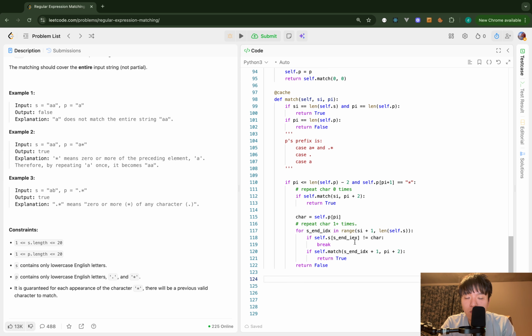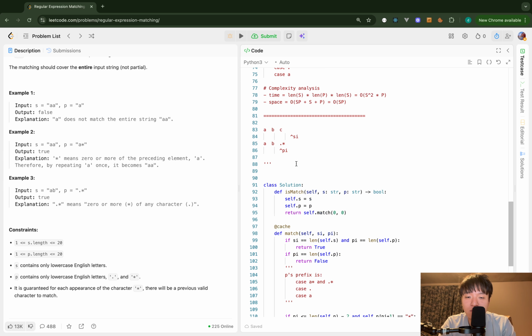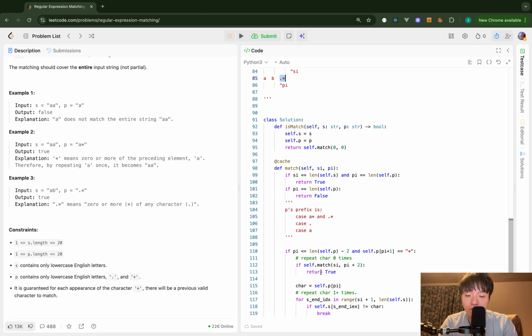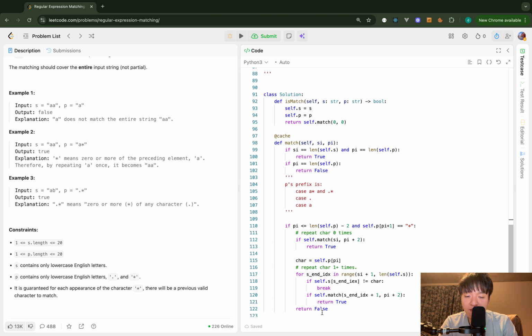So here, what I found is I confirm the something. Oh, no. There is a case that this char is period. Yeah. In that case, I can think that any character match.